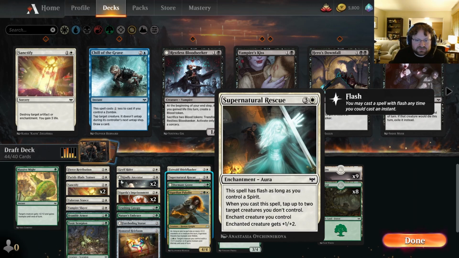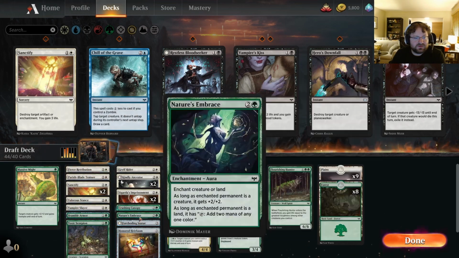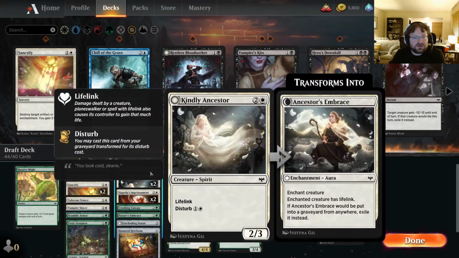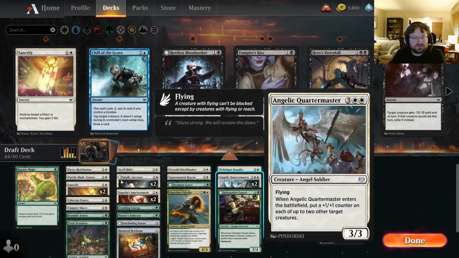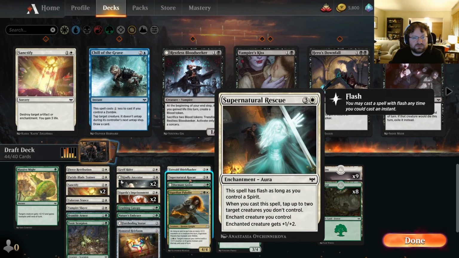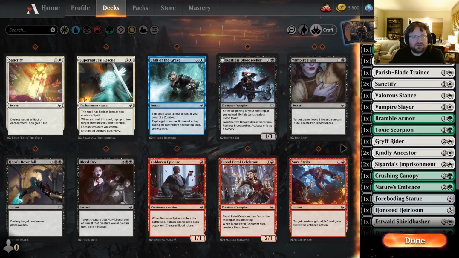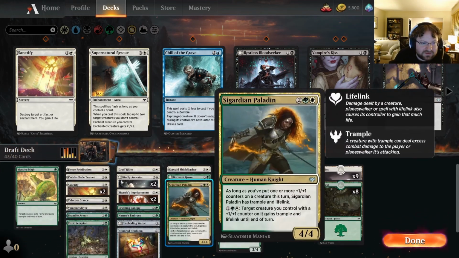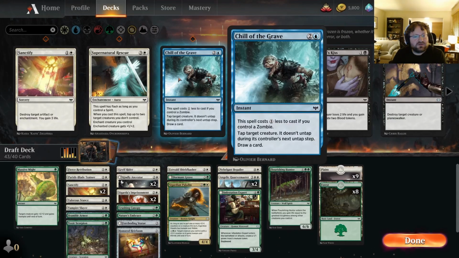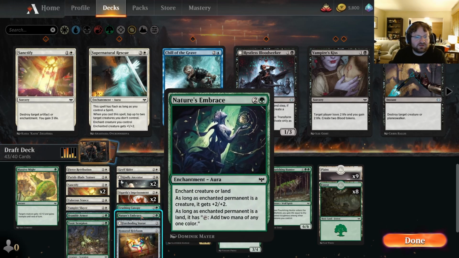As long as I control the spirits, it has flash. How many spirits do I have on hand? I have these kindly ancestors. I don't know if I have enough to make this work. Oh god, no, that's worse. I want to see what I'm looking at. Alright, discard 3 more non-creatures. That's an artifact creature, you're staying.